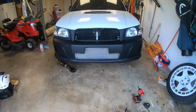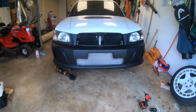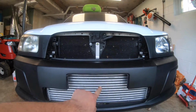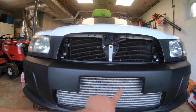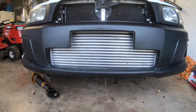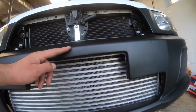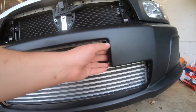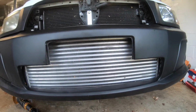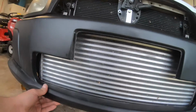So I cut that for now, and then when we're tuning, I'll keep an eye on the intake air temps. Worst case scenario, I can do some speed holes here and here. Actually, next step would be speed holes there and there. Worst case scenario, I'd be coming over with it and just cutting it down, because I can mesh in front of this, but it really doesn't block off a ton of this intercooler. The intercooler does go to about here, but these flaps aren't too bad, and I could make some directional flaps in here. It's a 5-inch core. It's still going to get a lot of air, so I think it'll be okay, but we'll see.